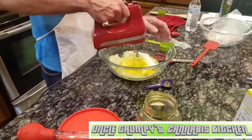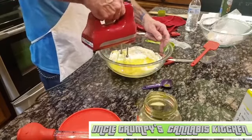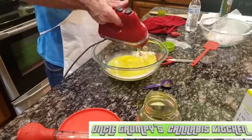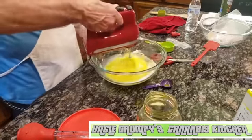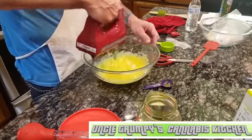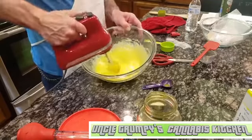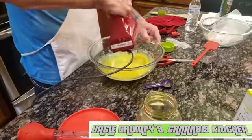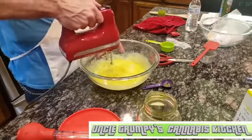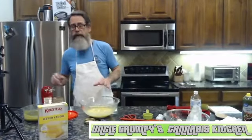Okay, you want to start that slow or you're going to be wearing it. And once it starts to blend in enough, you can turn it up a little. Again, you can do this by hand, but I've got this handy mixer sitting here, so we're going to do it the easy way. All right, our lemon squares are going to be yellow with a hint of green.